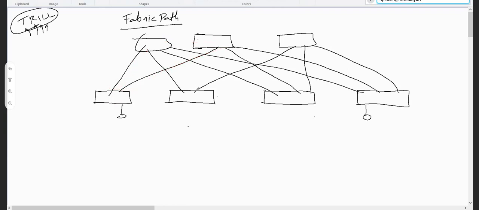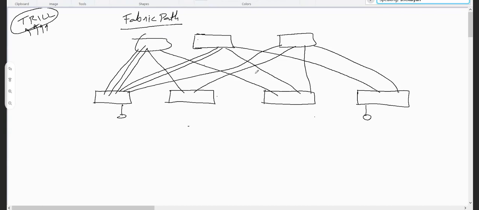But I cannot come and say, can I use this link also? How about if I have another link here? Can I use these links? Like I connect it like this, left, right, and center, all of these links. Can I use all of these links in order to send my traffic from switch 1 to switch 4, for example? Can I use all of them?